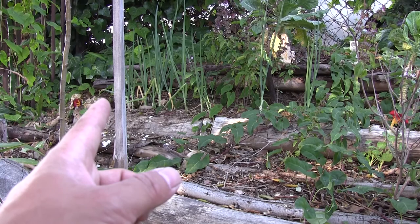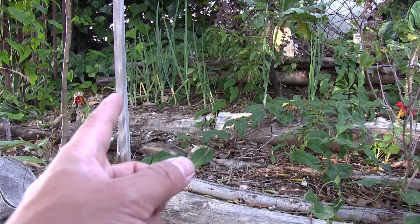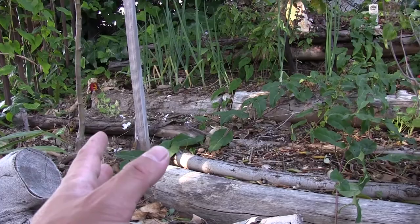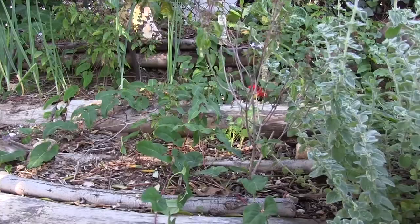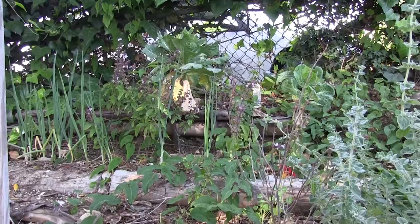In bad soil green onions don't bolt as quickly — I think they've been there for at least a year and they're finally getting full size. In really good soil by now they would have bolted. Nasturtium. Everything is pretty much miniaturized in clay soil — without nitrogen it's miniaturized, like the Brussels sprouts and the Morris heading collard greens. Herbs do well in clay soil though. This is a wild za'atar, over there is marjoram.